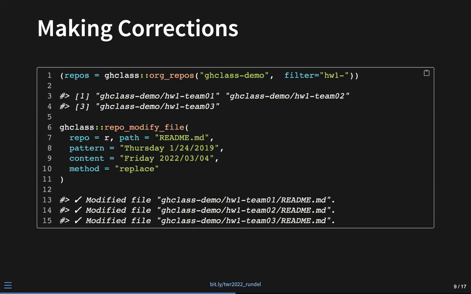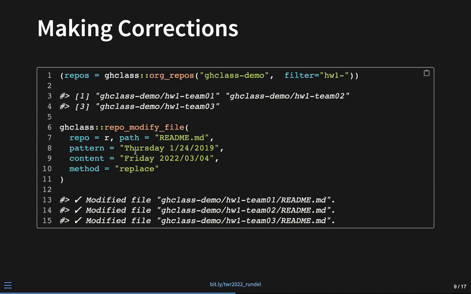But if I need to change the instructions, if I wrote the wrong due date on it, or I give an extension to the class, it's nice to be able to go in and do that without having to send an email saying, disregard what it says there, this is the real version of that kind of thing. If I need to modify a data set or do anything else. And so all of this is just Git repositories. They all just live on GitHub, so that I can interface with that. And I can make changes in an automated fashion across the board.